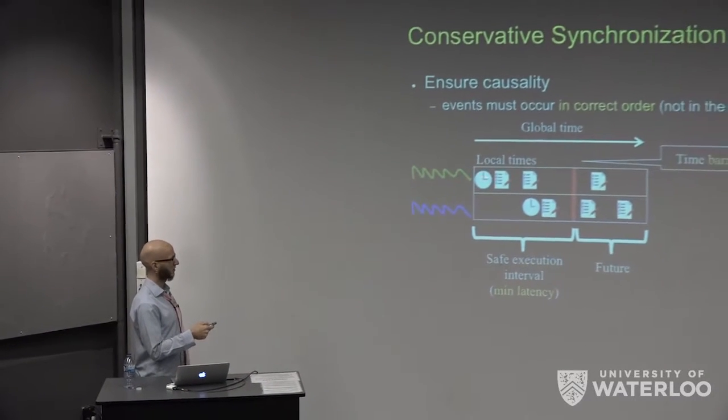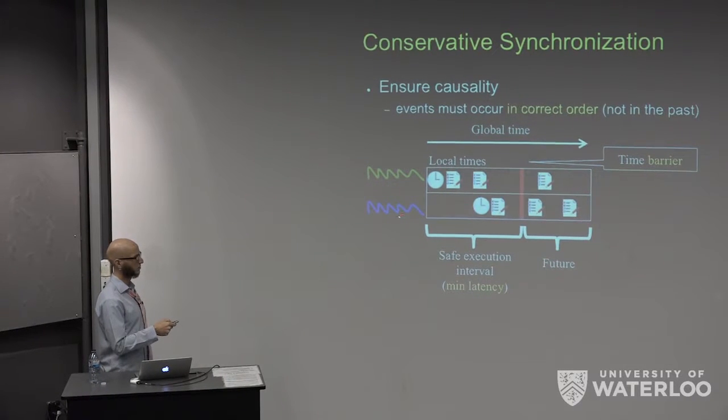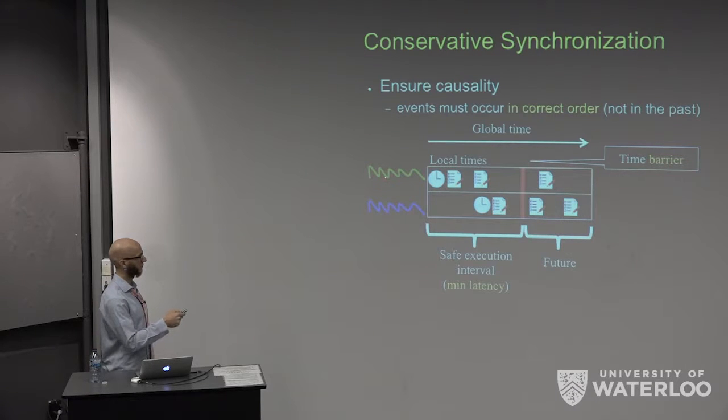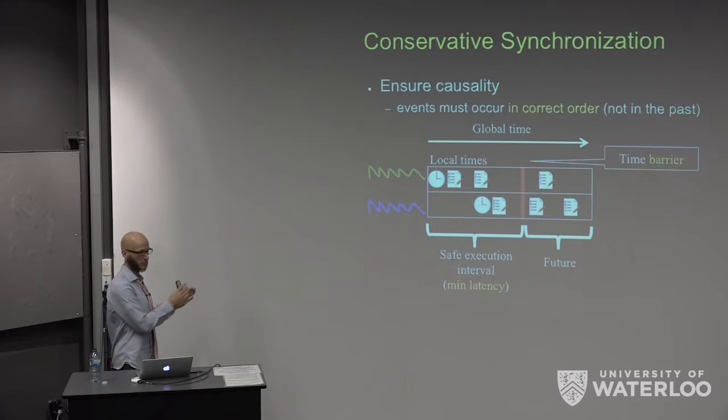What this does is separate the passage of time into different categories, and it creates a time barrier between those categories. We define a safe execution interval, which means any events inside of this safe execution window can be executed in parallel. We guarantee that the green thread, for example, will never send an event to the blue thread that will occur inside of this interval. Any events that the green thread sends to the blue thread must show up in future intervals. That's a way to ensure causality. Each thread runs its local events up until the barrier, and then waits for all other threads to reach the barrier. Then the safe execution window moves to the next window, and that continuously repeats over time.